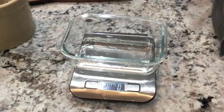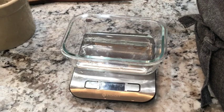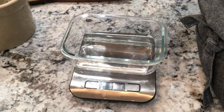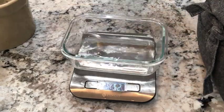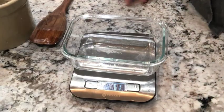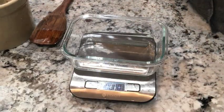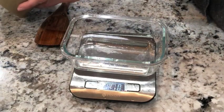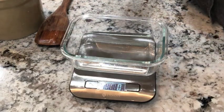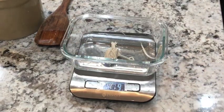We are going to use the dry sourdough ratio that I share on the website, which is a 2-to-1 ratio. That is 50 grams of water. There, 50 grams of water. And we're gonna zero it. 30 grams of starter, which, whew, I'm really getting down to the end of my starter. If there ends up being a little bit more than 30 grams, that's okay too.